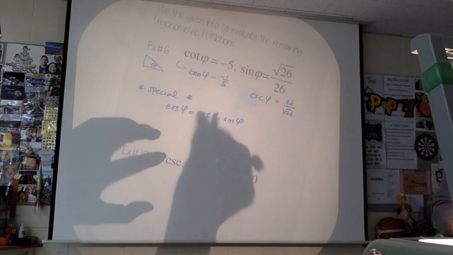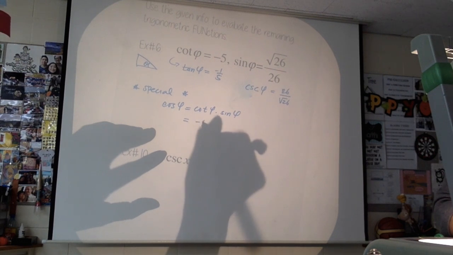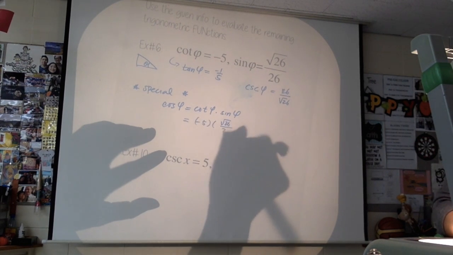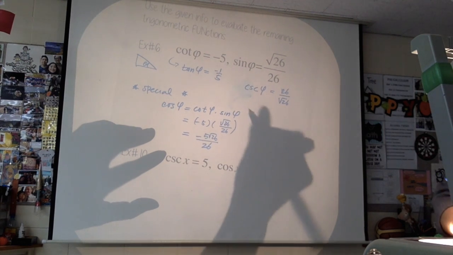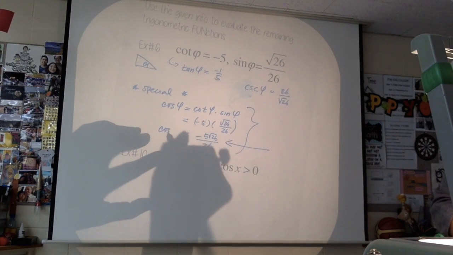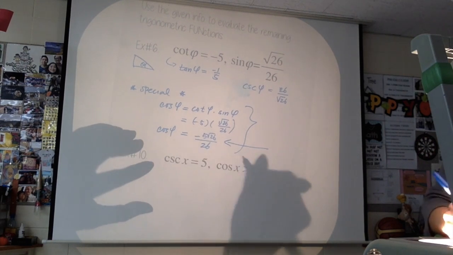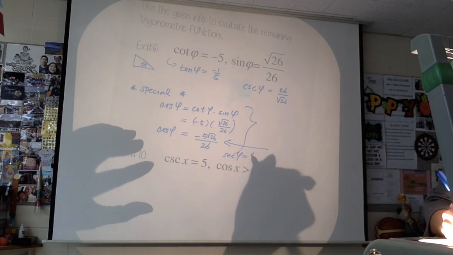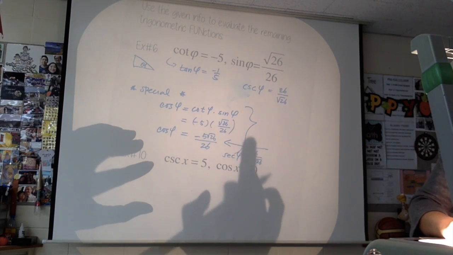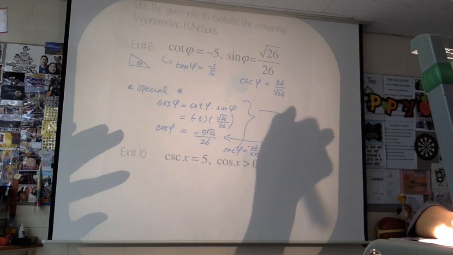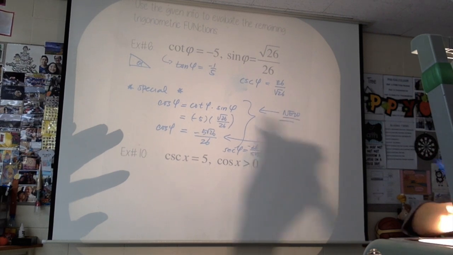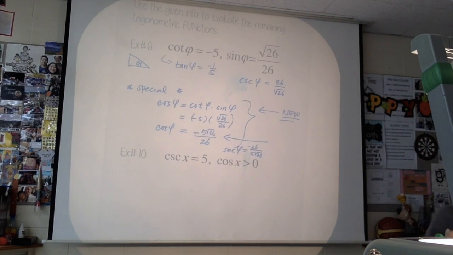Why is this useful? Because now you know it's -5 here, and it's root 26 over 26. So you actually get -5 root 26 over 26. You see how this is a one-step way to get your cosine phi. And of course, now you know your secant phi, which is 26 over -5 root 26. So there's only one negative here, right? You can do it either way, however you want, but I think this is a new method, because you're utilizing what you're given, so you're not wasting any time.